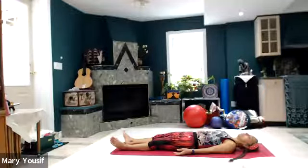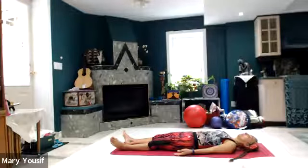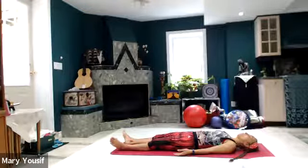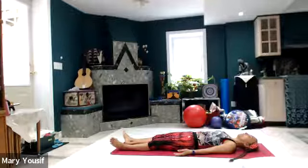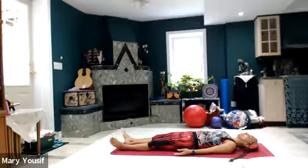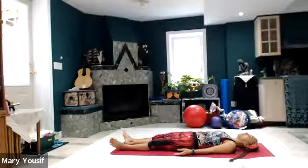My belly and chest are relaxing. My belly and chest are relaxed. My spine and shoulders are relaxing. My spine and shoulders are relaxed. My neck, arms and fingers are relaxing. My neck, arms and fingers are relaxed. My tongue, jaw and face are relaxing. My jaw, tongue and face are relaxed.